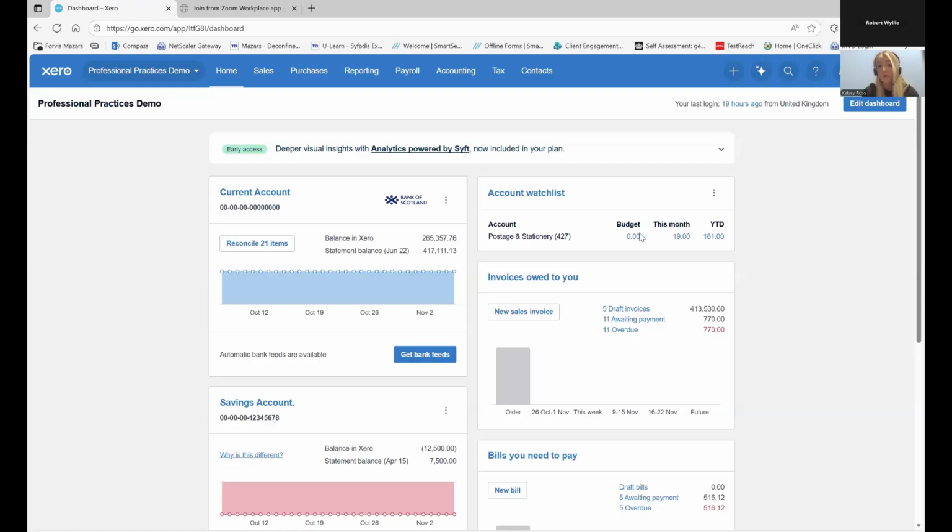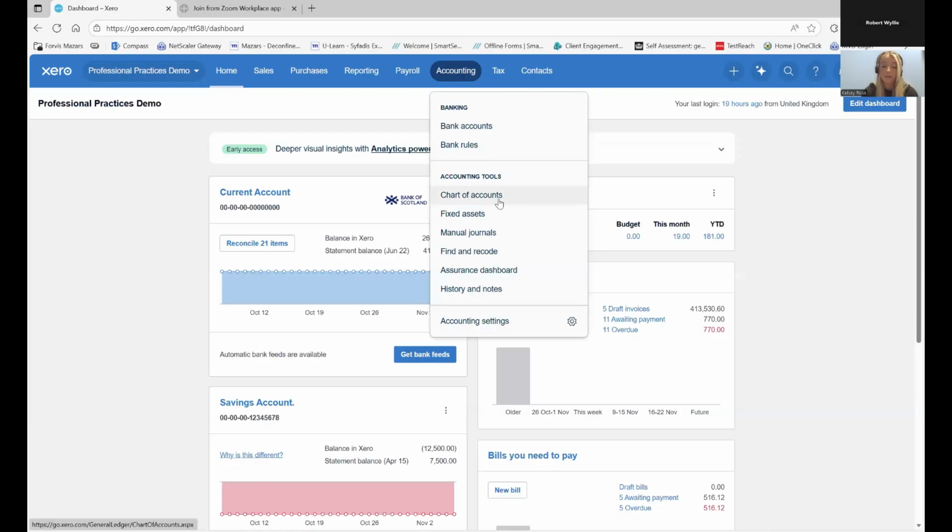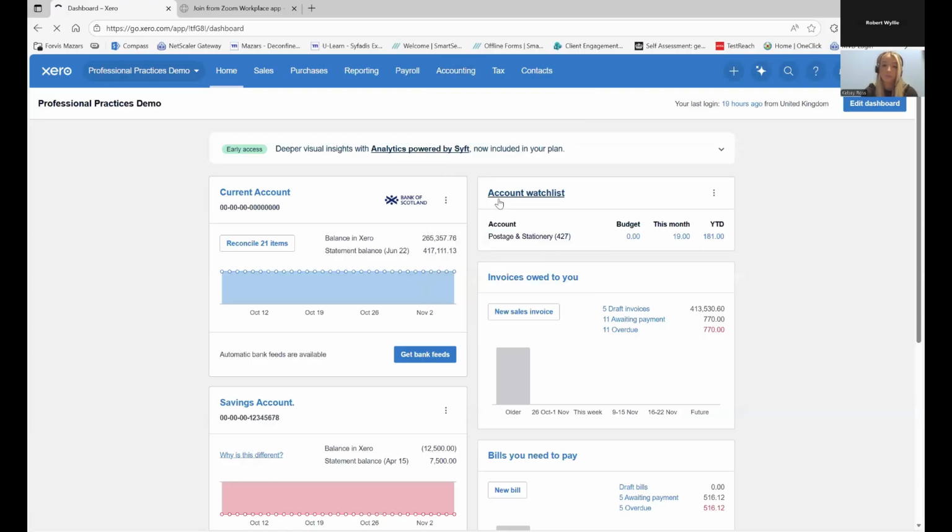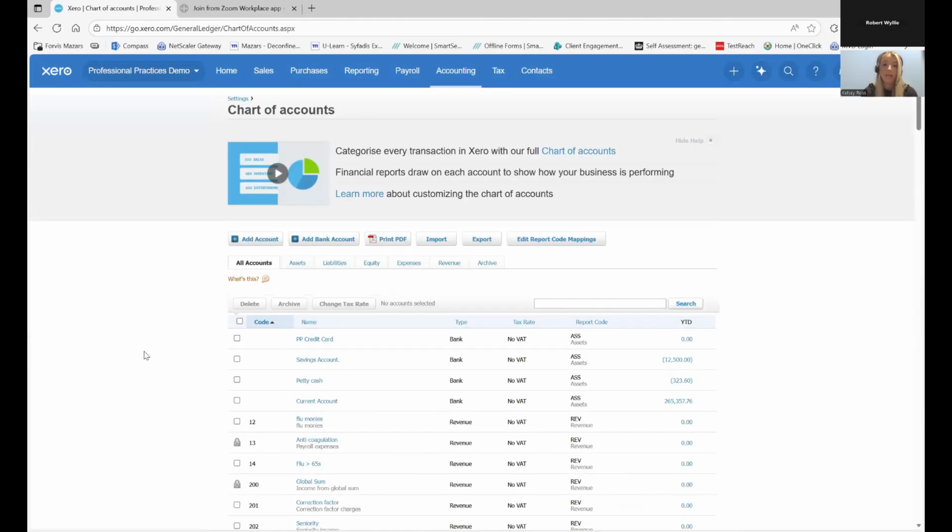If you've created a budget within Xero, it'll show you here. It'll then show you your month total and then your year-to-date total. Now to add these to your dashboard, you go to accounting and down to chart of accounts. And then you select which code you want to highlight.